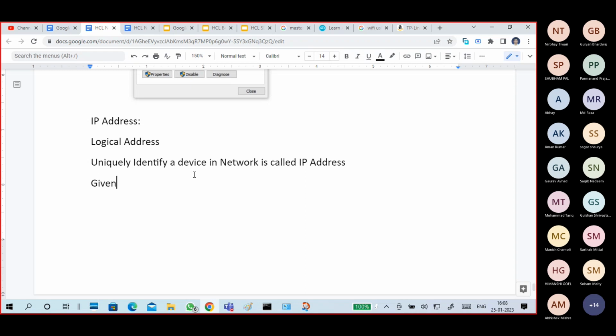I use different words, that's why I'm writing IP address given by, assigned by, or configured by. Given, assigned, all past tense, right? Configured by.